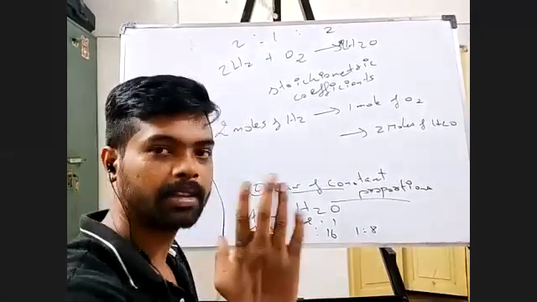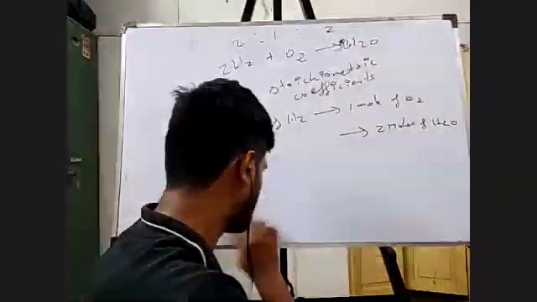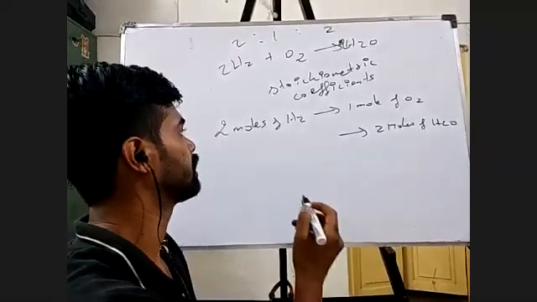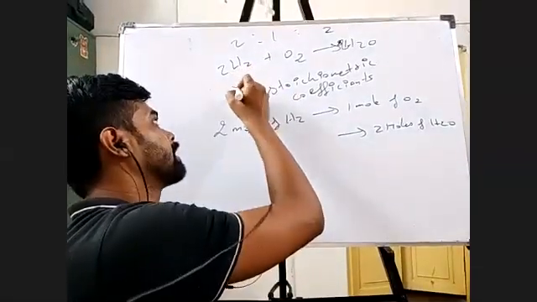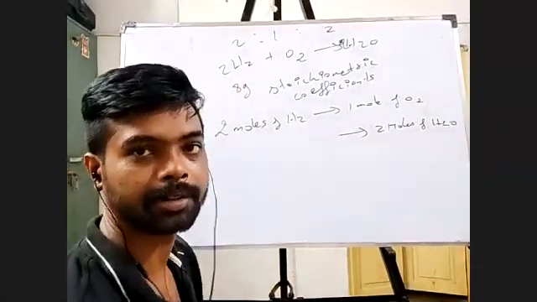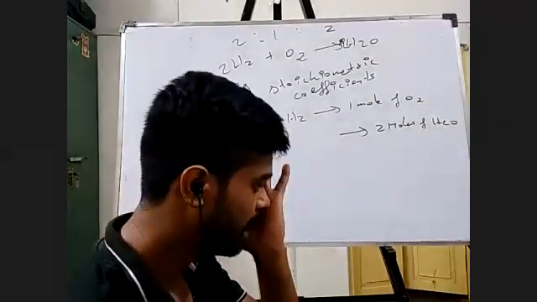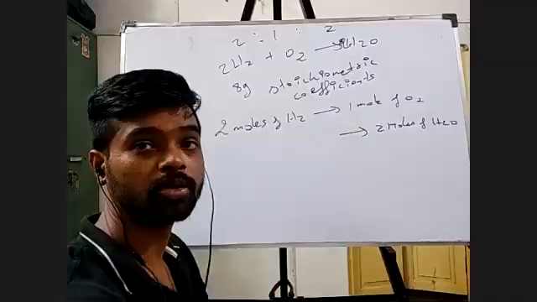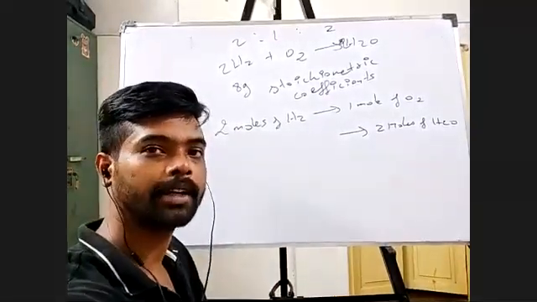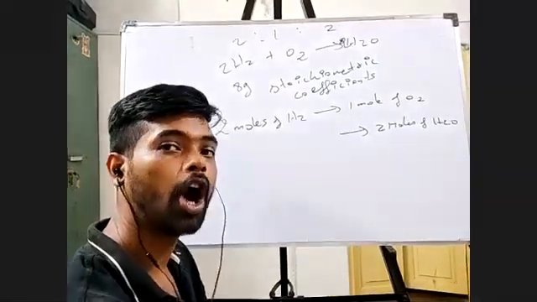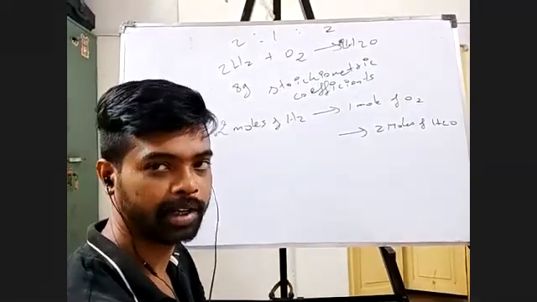Right. Now keeping this in mind, say I give you the information like this: there are 8 grams of hydrogen present. They're asking the question like this: in the formation of water, 8 grams of H2 is taken. Now they're asking you how many grams of O2 are required, right?